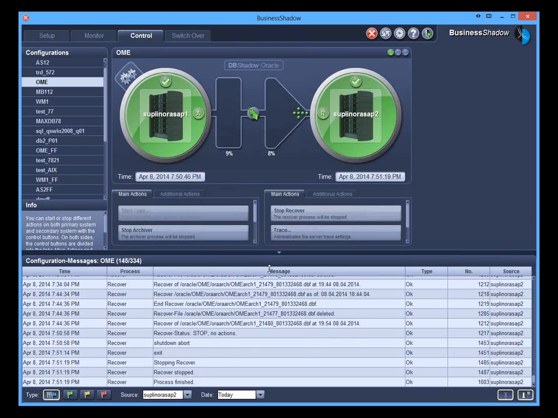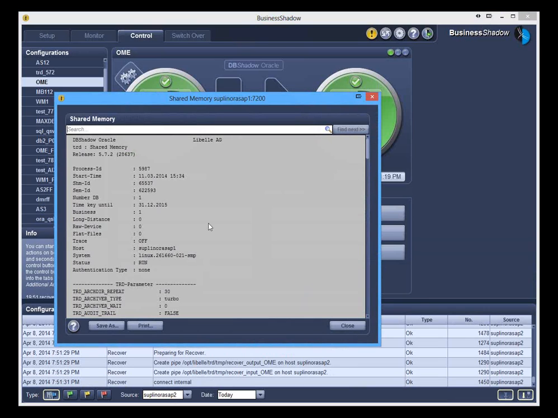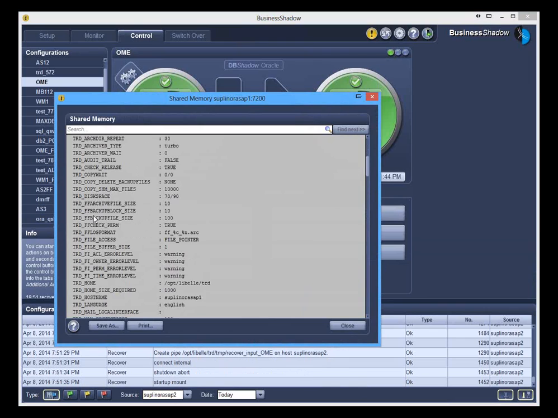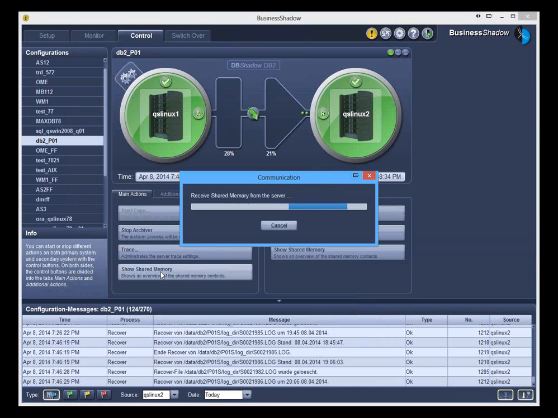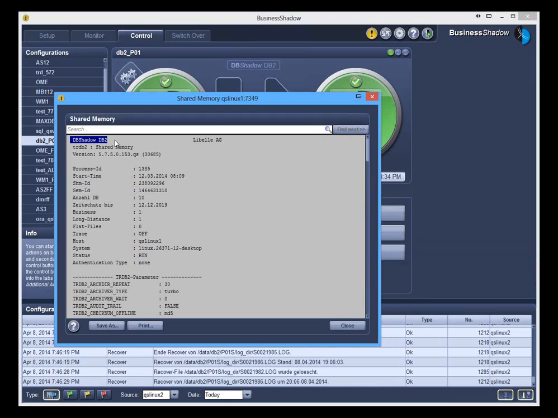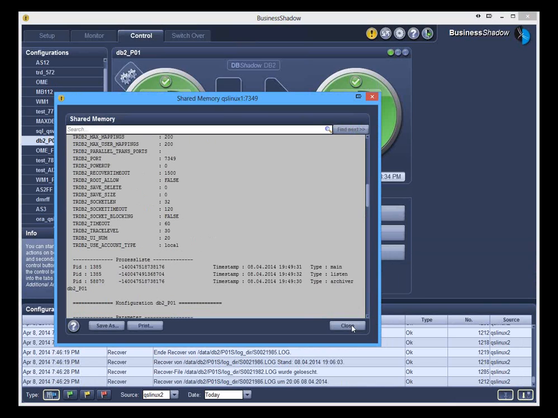I can also go ahead and look behind the scenes of the server process. What I want to show today is all GUI frontend because it looks much nicer, but there's a whole world of server processes and communication and shared memory going on behind the scenes. You can see in this shared memory the current configuration. Here you see all the technical parameters of my environment, in this case Oracle. If I do the same for the DB2 environment and say show shared memory, you see a similar architecture, but this is a DB shader for DB2 server agent, and the processes all start with TRDB2, and then you have the different parameters, very detailed, very technical, and probably too much to go into now.